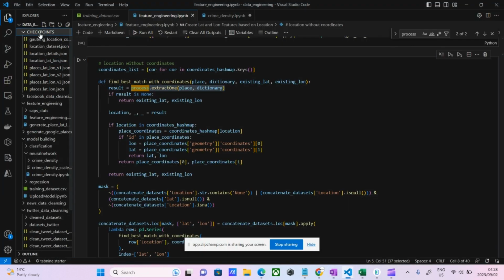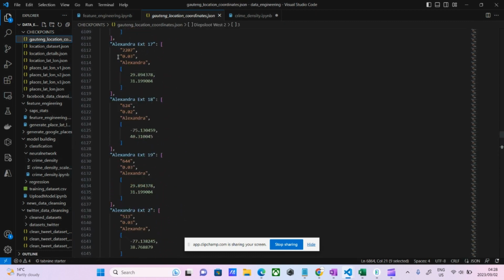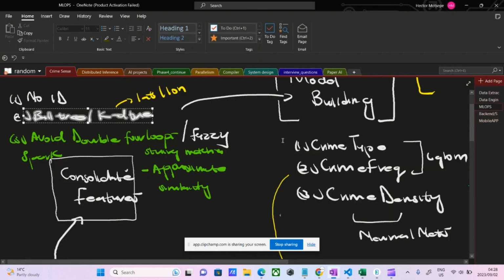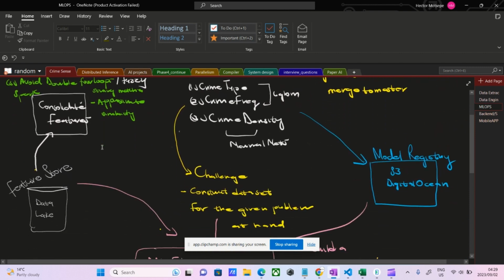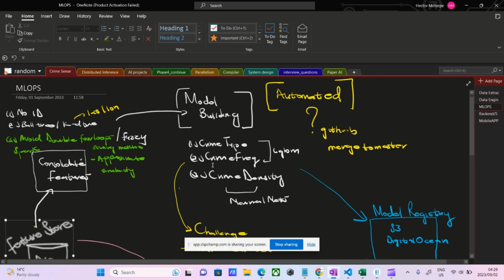So for you to understand this, I would like to show you an example. For example, you see this is like a feature. This is Alexander, then this is more like a population and area, then this is the coordinates. So we want to join this with another data set, but you have the coordinates. Because you can see we don't have IDs, and we have to use these algorithms. I hope now it makes sense and it gives you a better perspective. So that's why I said we have these feature stores, and we need to join them.